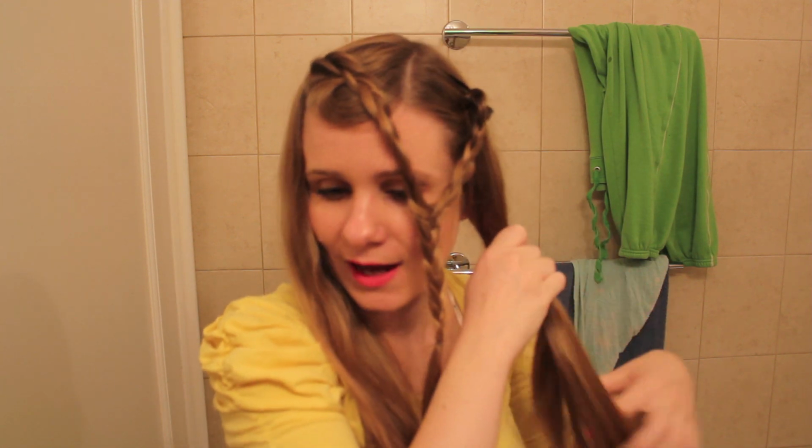Now, I don't think it's super important if the part in the back isn't straight. It's really just to help you have even amounts of hair on both sides of your head. Of course, there's no part in the back in the actual style, so don't worry about it not being perfect. You just want to make sure that you have an even amount of hair on both sides of your head. Now what you're going to do is create a 2-stranded twist.